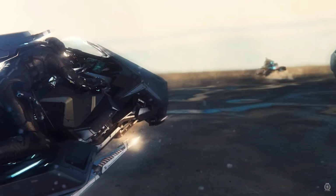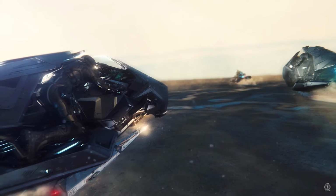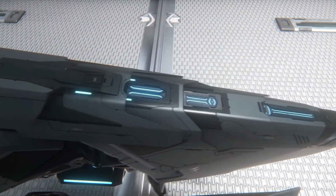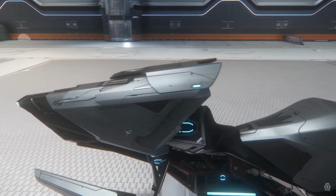The Xi'an technology, the skin of the bike, is definitely going to be an armored type. The rider itself is protected by the bike. When he gets on, it has these shells that come up above his back, so the rider has a little bit more protection from behind.